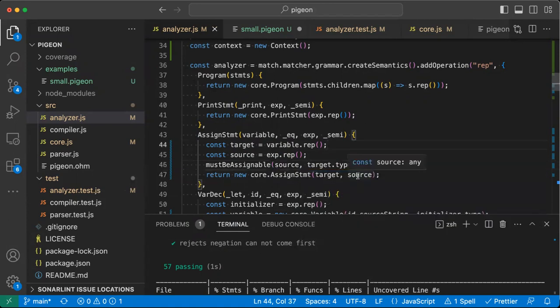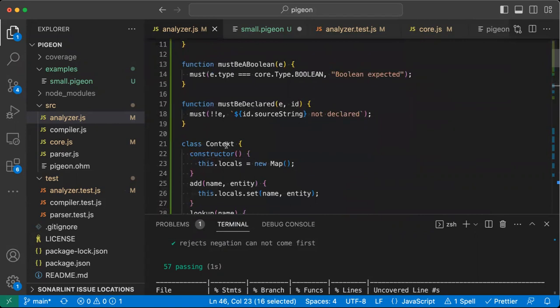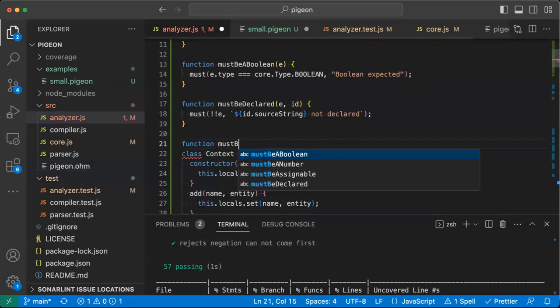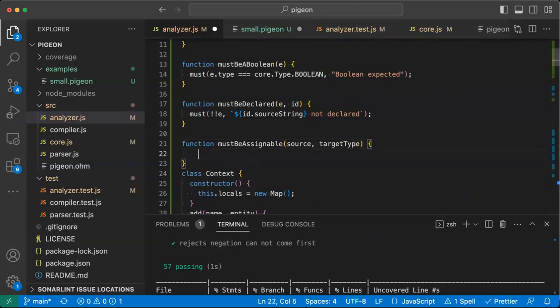So if I said X is assigned 5, you want to make sure that 5 can be assigned to whatever the type constraint on X is. So let's do must be assignable with our source and our type. Putting in a lot of checks over here. This is normal. Must be assignable. And we have a source and we have a target type.